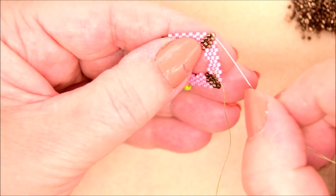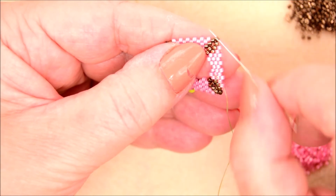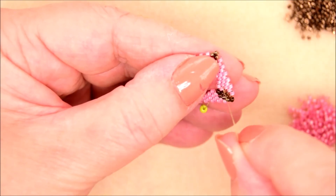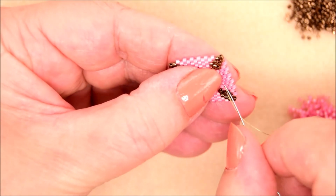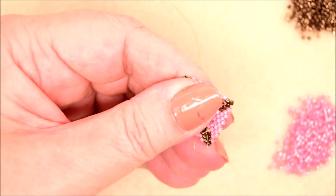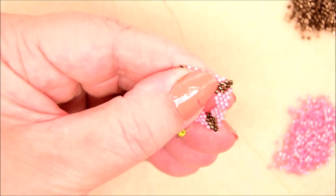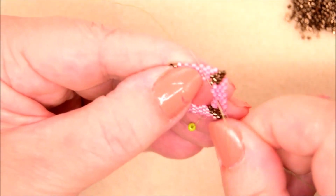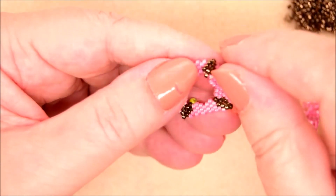Now we need to be exiting a corner bead, this A here. So we need to weave through the beads, okay, and continuing in the same direction, just weave through the beads, following the thread path, going through all these 3 diagonally, so I can do them all in one go.